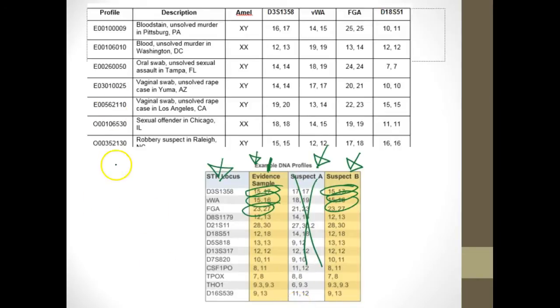Larger tables might look something like the one up above, where you have several different categories, descriptions, and you've got their genome off here to the side. So that's what you need to do with this lab, is to analyze all of that DNA data, be able to compare it, and then make conclusions based on what you find comparing that DNA data.